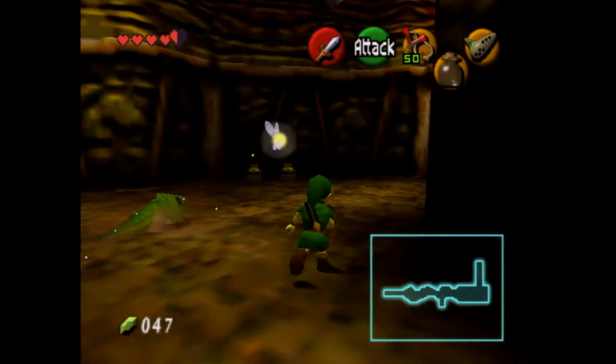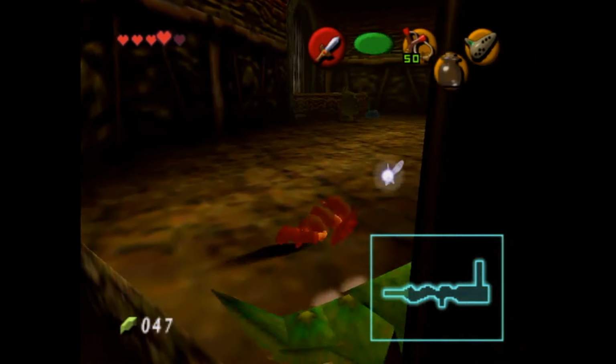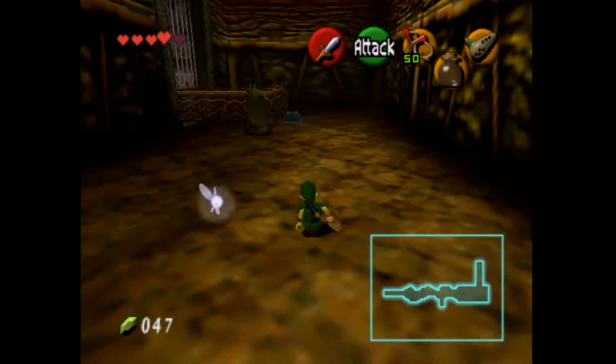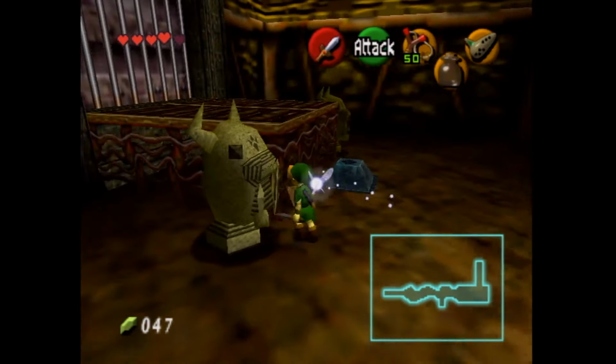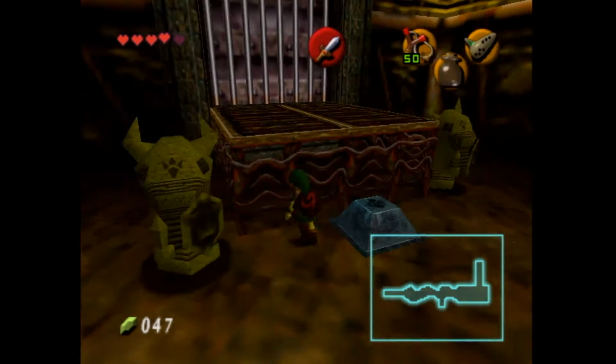We're going to be continuing on this way, doing our best to avoid taking damage. Over here are some Armos statues. We can just go up to them and move them onto the switch here to keep it pressed down so we can walk through the door.